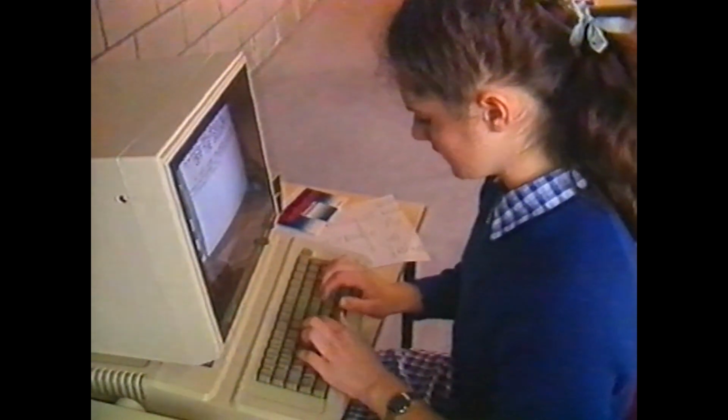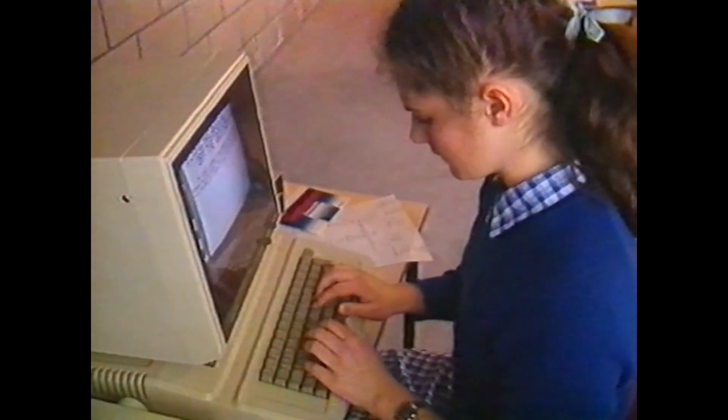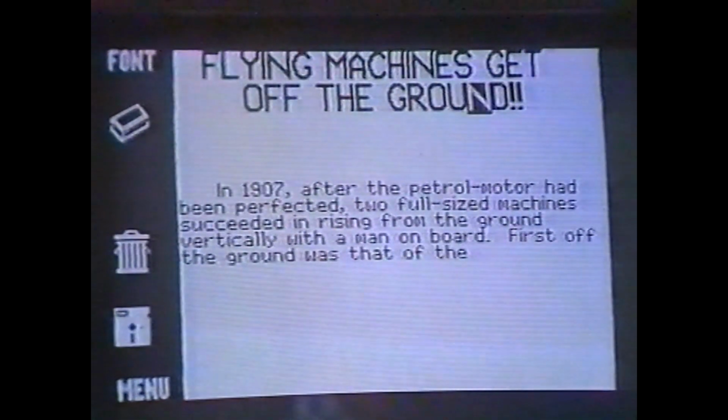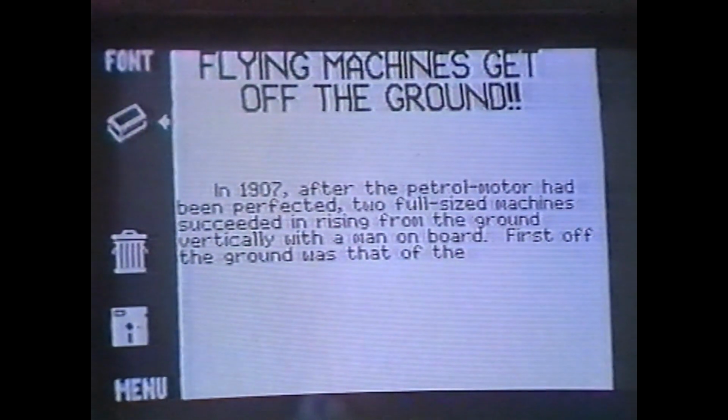Do you think it's important for girls to learn to use computers? Yes, very much. Why? Because it's such a male-dominated area, and I think that girls really don't realise how much room there is for women in computer areas. They're part of the future.